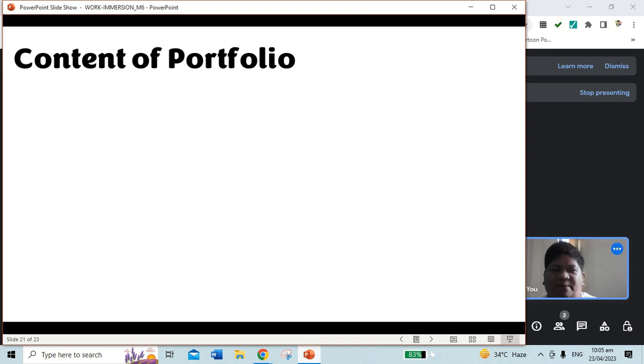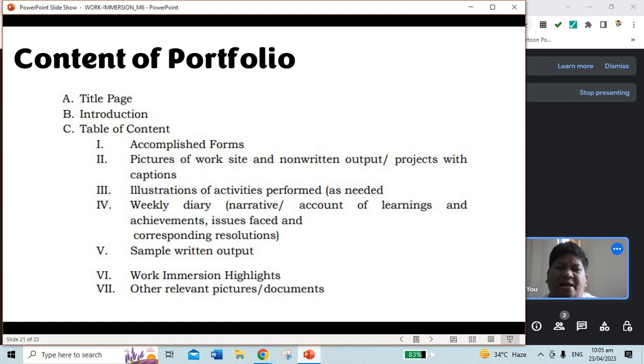So, what are the content of the portfolio? Ganyan. Pero mayroon akong ibinigay sa klase ko. Pinicturean nga yun ng isa sa mga estudyante ko and nasa GC na namin yan. Pero most likely, it is like this. May title page, marami pang iba. Kung mayroon kayong gusto na sarili ninyong content ng portfolio, okay, mas maganda. Pero if you can follow this one, okay lang din. So, okay, we're done with this discussion and I hope marami kayong natutunan dito.